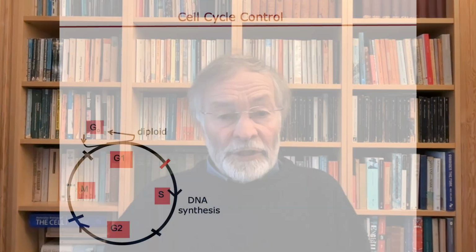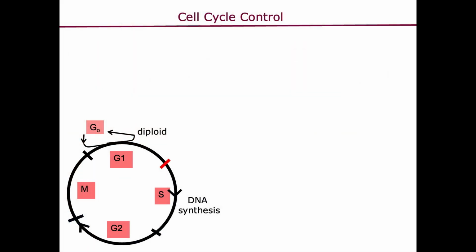To illustrate oncogenes and tumour suppressor genes, I'll use the control of the cell cycle, which is of course important in its own right in the context of cancer biology. The cell cycle is conventionally represented as a circle with a series of phases. At the top we have G1 phase, which is the resting phase where the cell's not doing anything very much. And indeed, if the cell remains in G1 for a very long, if not permanent period of time, we call it G0. At some point, the cell decides that it's going to replicate its DNA, which is the beginning of the action.